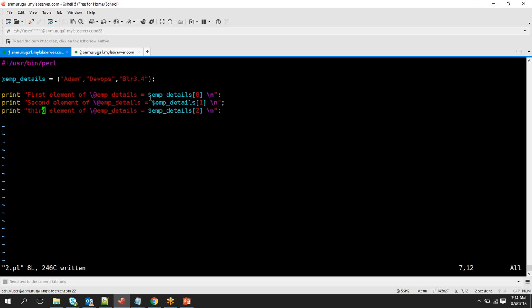So for that, we always have to represent it using the scalar variable. Hence we will be saying dollar and the name of the array that we have created, and then we will be giving the specific index number of whatever element you want.